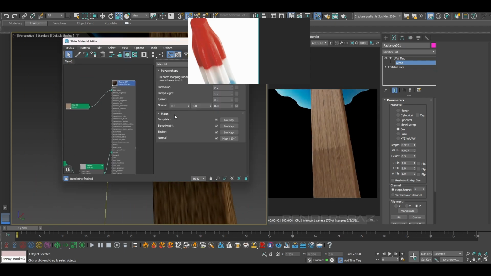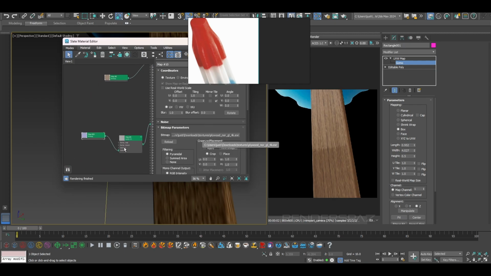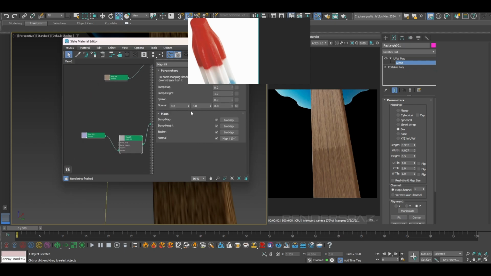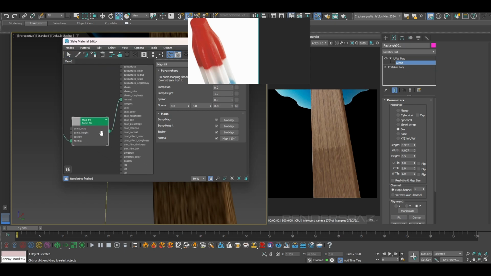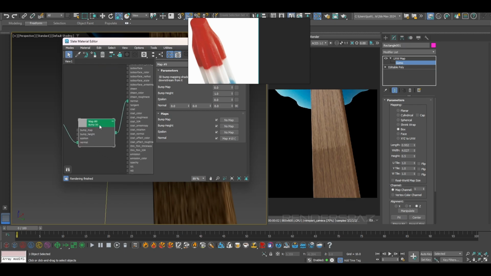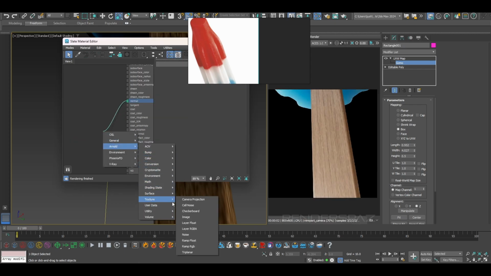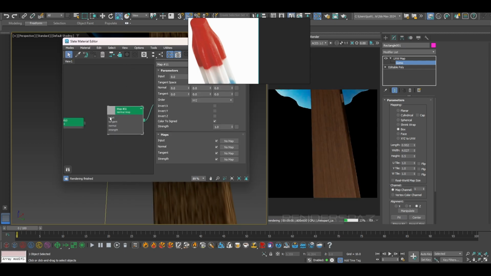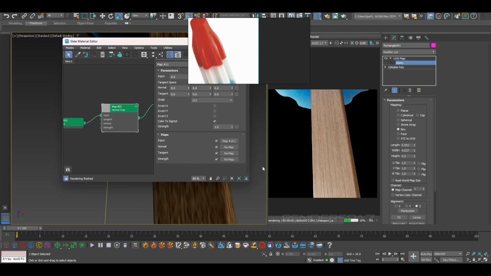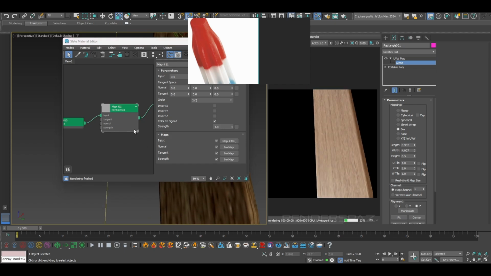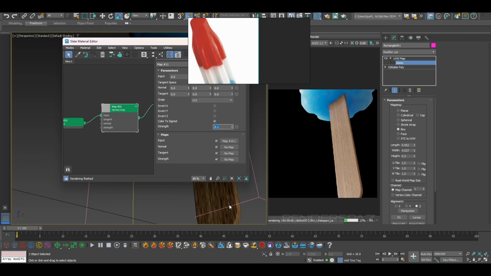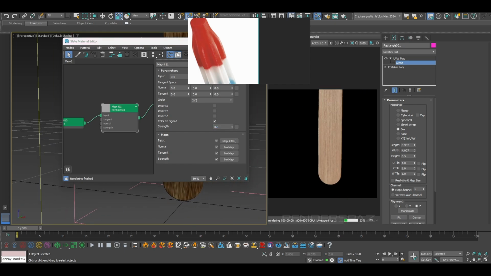Just make sure. Oh, actually, sorry, I got the wrong thing here. It's because I'm using a normal map, so we don't want to use the bump map. We want to go in and use texture. Or sorry, let's go back to bump, normal, input. And there we go. So now I got that more normal map. Strength, I'm going to bring that down to about 0.5, maybe 0.1, just to give it a little something. Okay.